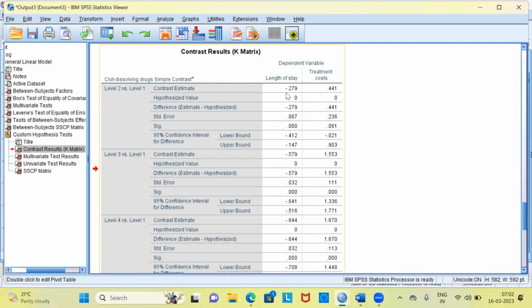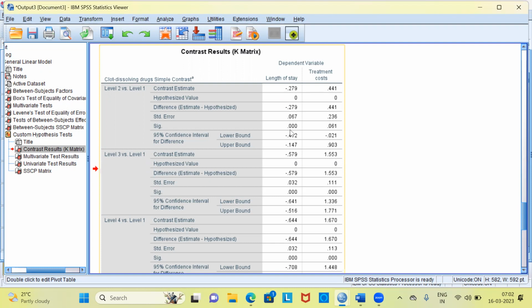This simply means that people who have received retiplase will spend 0.27 days fewer in the hospital as compared to people who have been given streptokinase. Similarly, when you look at treatment cost, it is 0.441, which means that people who have been given retiplase will have to spend more money. Question is, are these differences significant?